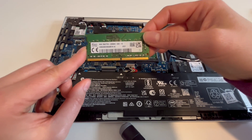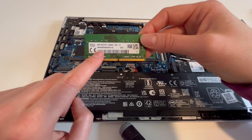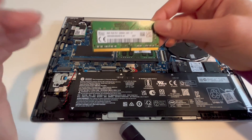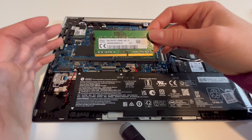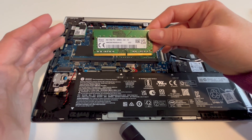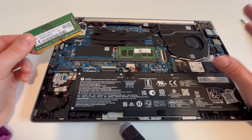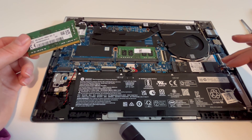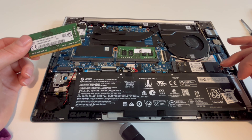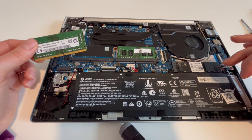Also, if you're not sure about it — you find it confusing when looking at the stick to find the RAM speed — you can always go on your manufacturer's website, HP's site, and look for what you need for your model. If you have any questions at all, please leave them down below. We are more than willing to answer them. From one egghead to another egghead, this is Liz signing out.